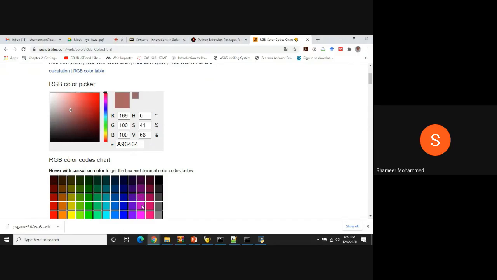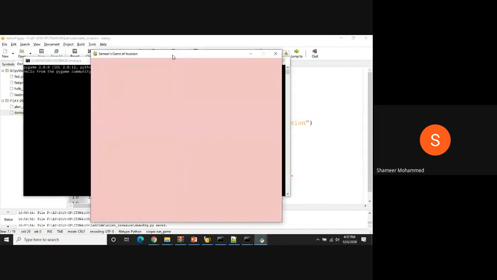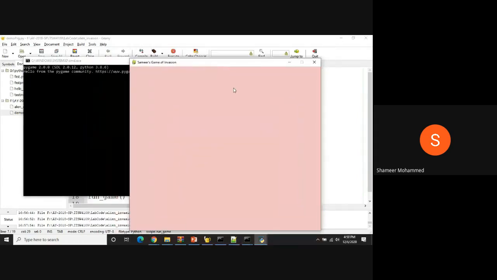Okay, let us say this color, 242, 196, 196. The color of the window is changed.